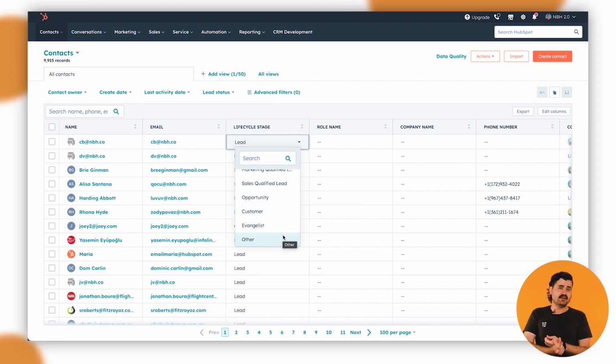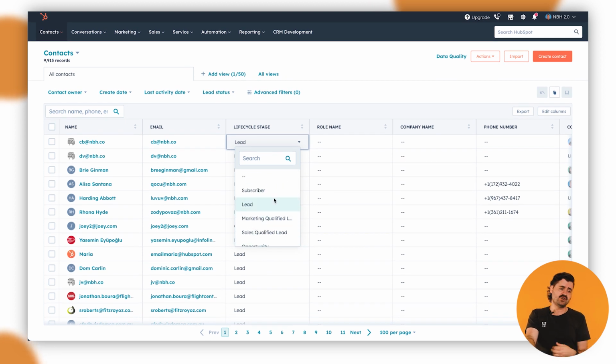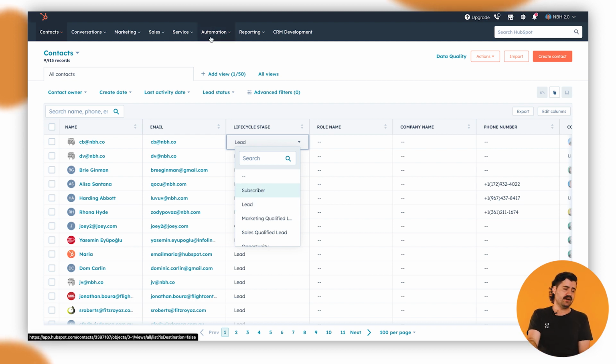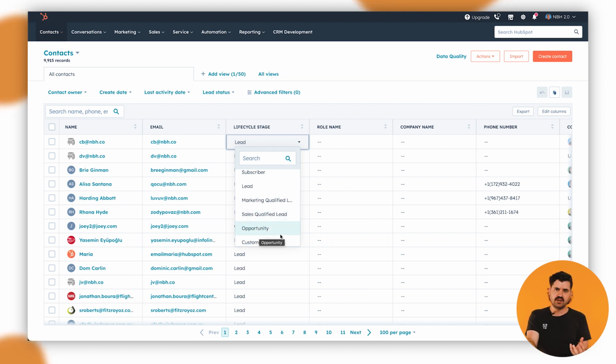What we're going to talk about today is automating these and also creating your own custom ones, because not everyone's customer journey will follow this exact same one. So HubSpot has actually allowed you to create new ones, set your own definitions, and also set them up automatically so it automatically will change between each of these. Back in the day, for a lot of these, you would have to set up workflows to say, okay, if they complete this action, then set as sales qualified lead, set as opportunity. What we're going to talk about today is how to quickly automate these.